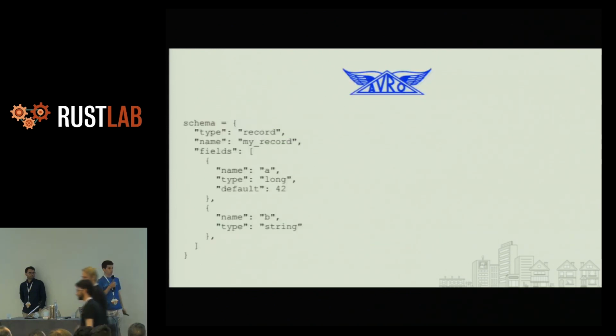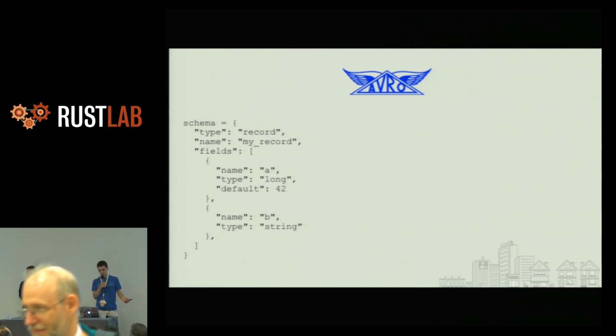So a little bit more about Avro. Avro is a serialization format. You need schemas to serialize your data. So the schemas are defined as JSON structures. So if you have a record that you want to encode with two fields, A and B, this is how it would look.